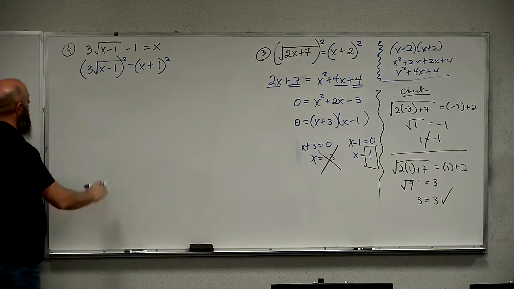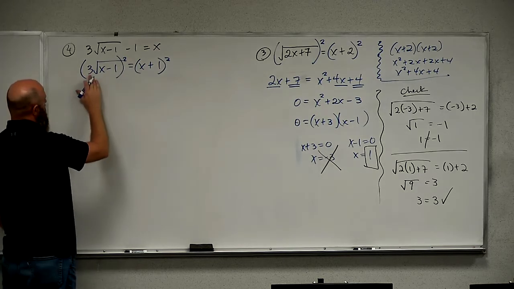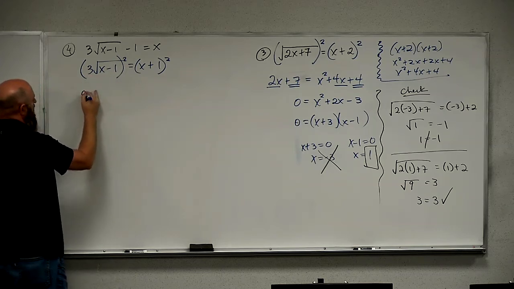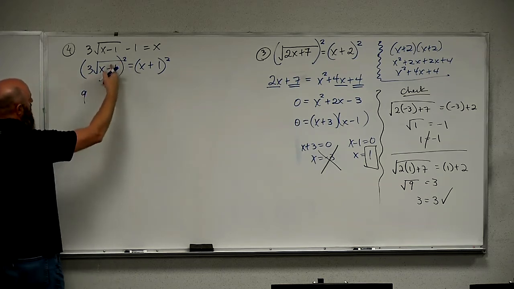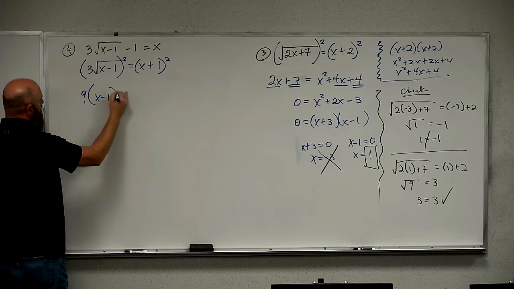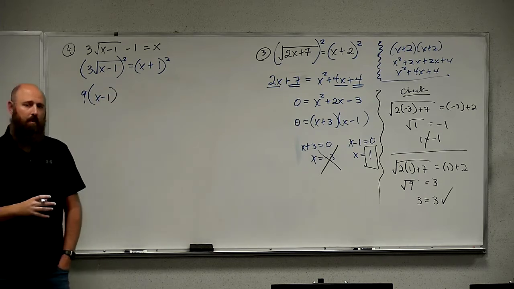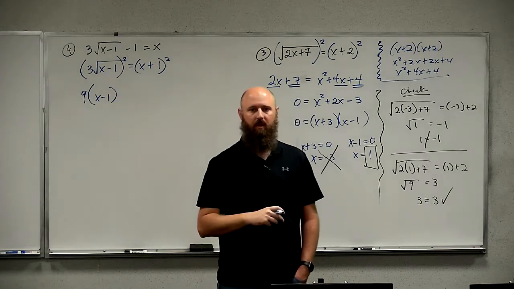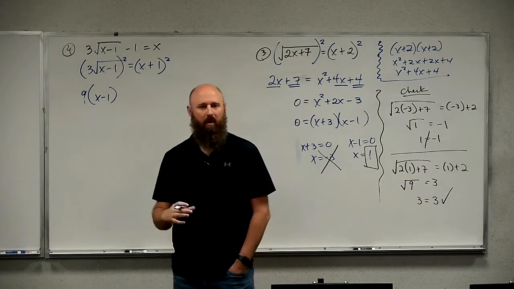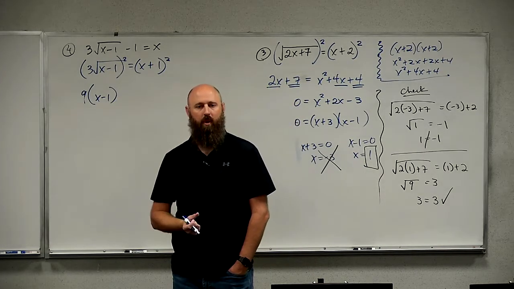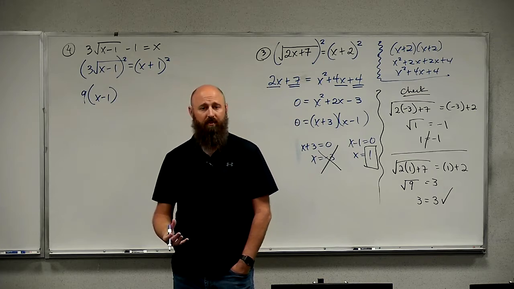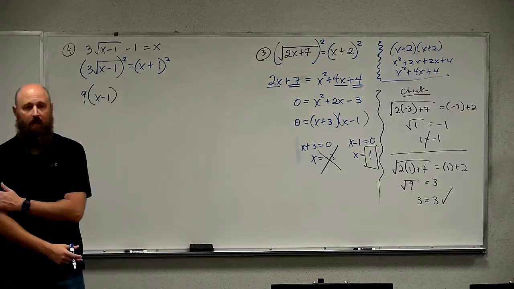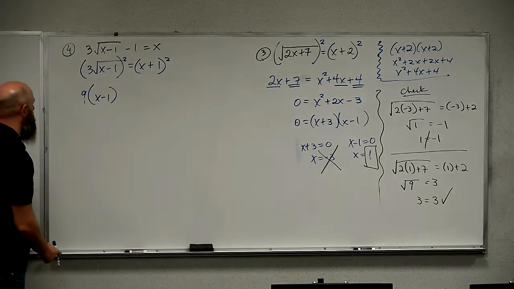Okay, so over here, now we got to be careful. We have to square the 3 and we have to square the square root. So when I square the 3, we get 9. When I square the square root, we've got to be careful and put what's inside in parentheses. Those are probably the 2 most missed things on these problems. Not squaring the 3 or not putting what's inside the square root in parentheses. Both of those things happen all the time. Sometimes it's one or both of them. So we want to make sure we're doing those things correctly.